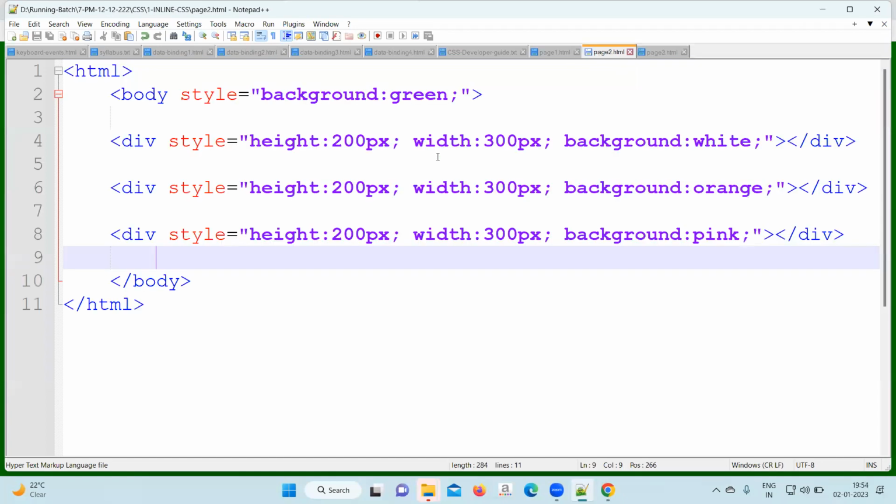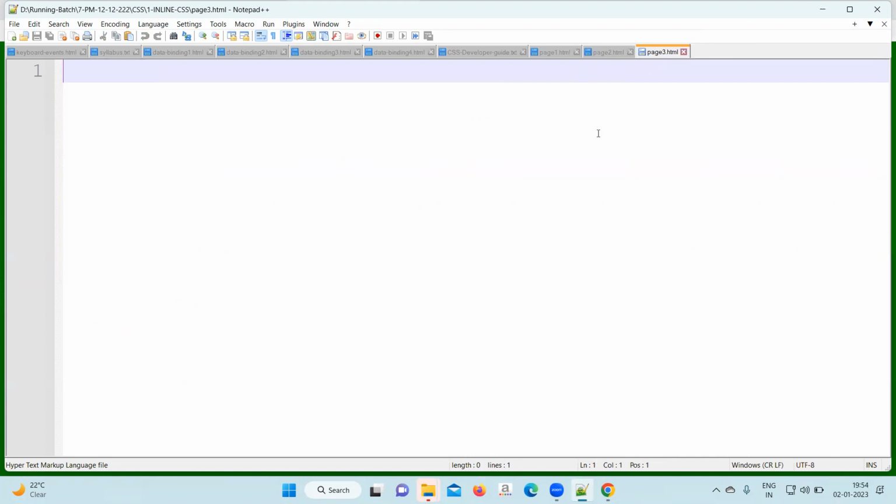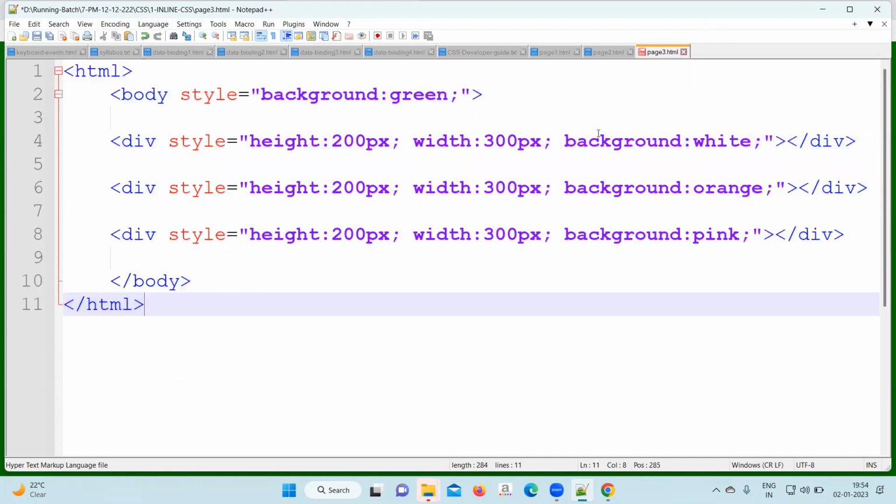Take the copy from page 2, everything, A to Z, copy from page 2 and paste in page 3.